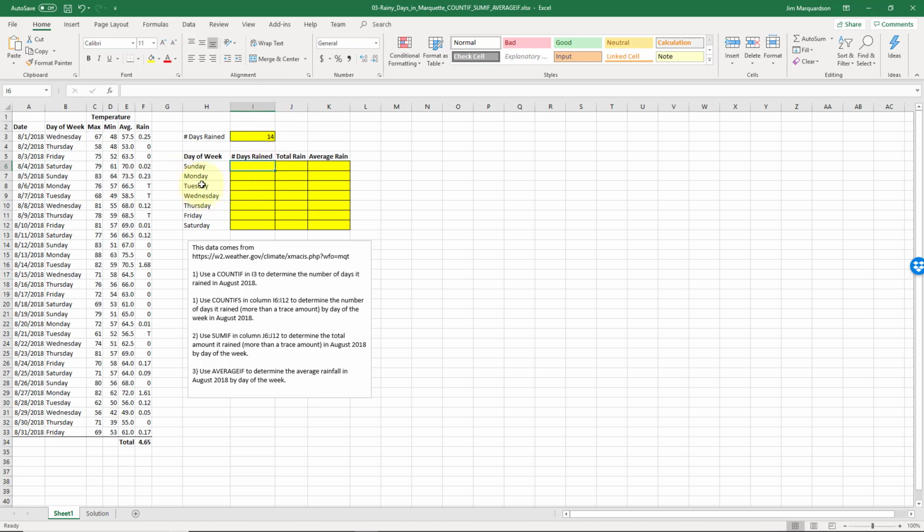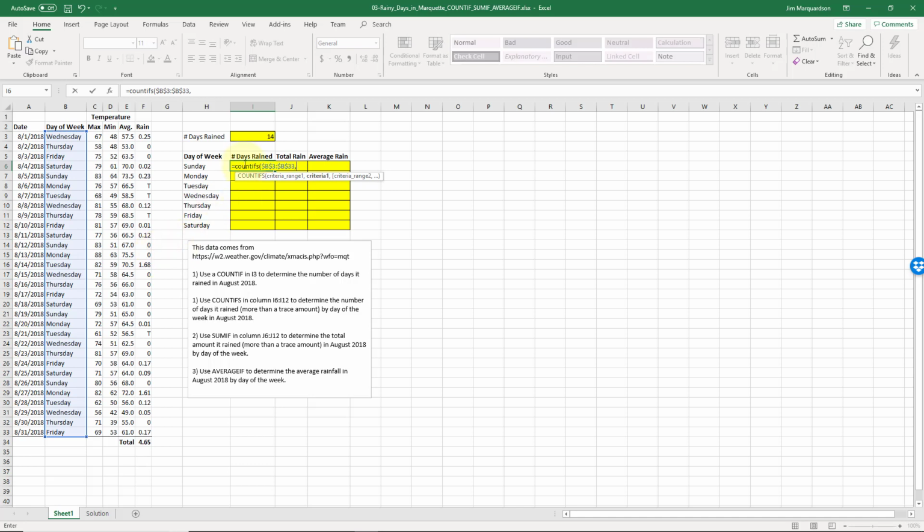Now, let's say we want to count the number of days that it rained also by day of the week. So we've got day of the week in column B, and we've got the rain in column F. So there's two criteria that we need to check. So we can use the COUNTIFS function here. COUNTIFS. Okay, so there's multiple criteria. So the first range, the day of the week, I'm going to select column B, and I'm going to push F4 because we are going to use that same range to evaluate Monday, Tuesday, Wednesday, Thursday, Friday, Saturday, all those things. So I'm going to hit F4 there.